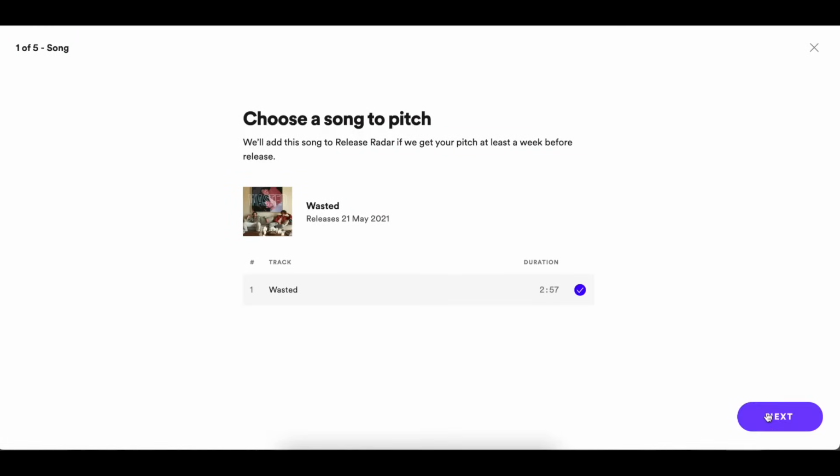This is probably the most important piece of the pie: submitting your music to Spotify for Artists, and doing so in a timely manner. You can get access to Spotify for Artists through your distributor. You can do this well ahead of your first release. I think it's important to take an extra few weeks if you need to, to make sure that's set up correctly. When you submit your song to Spotify for Artists, they're going to ask you for a lot of information, and this is not to be taken lightly. You need to take your time filling this out.